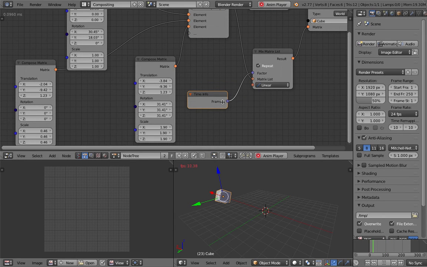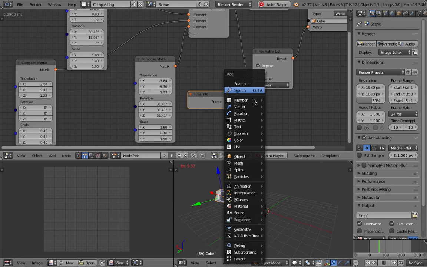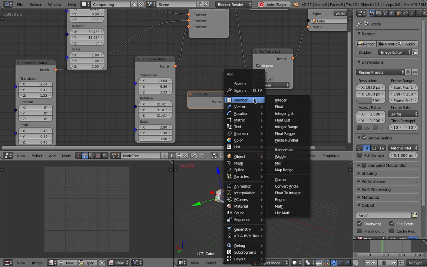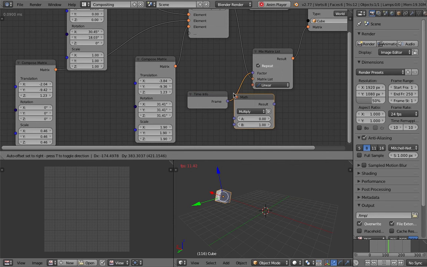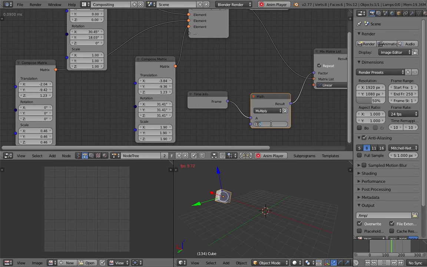Frame. Okay. Frame goes from 0 to, it's too fast now, so I'll create math. There. 0.1. Now it's animating.